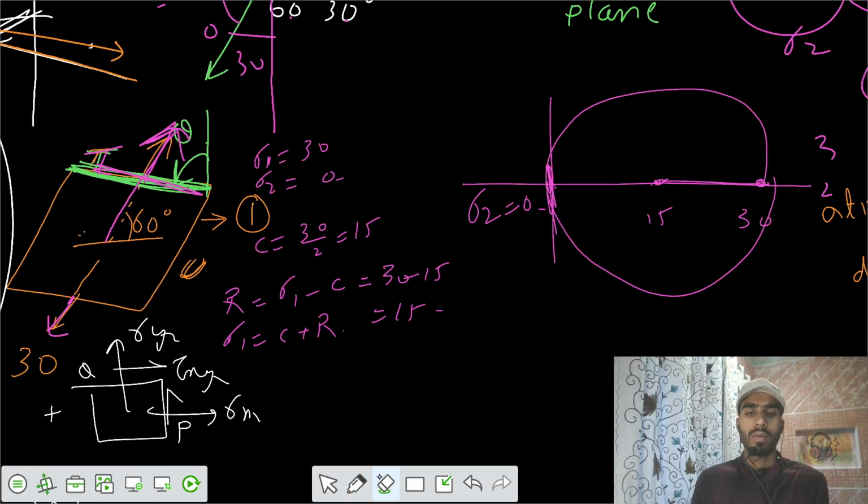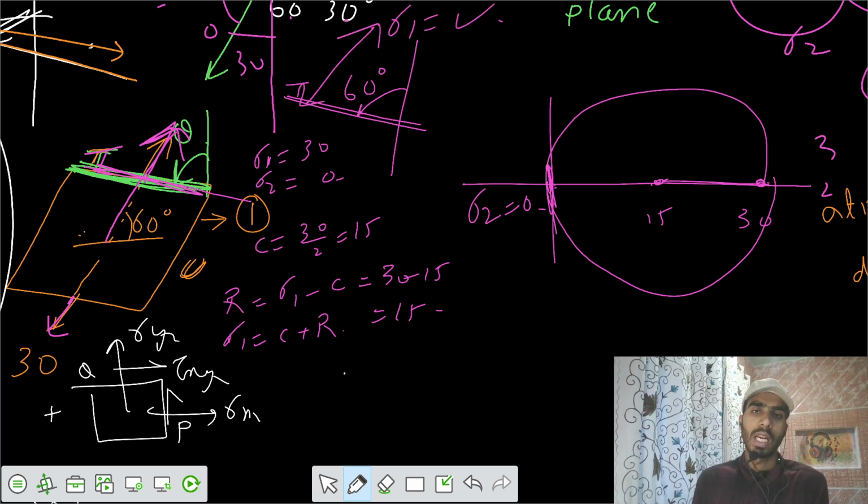Now the location that we have from the vertical, this plane T, it's making an angle of 60 degrees. So I had to reach to the plane on which major principal stress is acting. So this is our principal location. That means you have to go anti-clockwise 120 degrees to reach the plane. So this plane is plane T, and this plane is plane U.